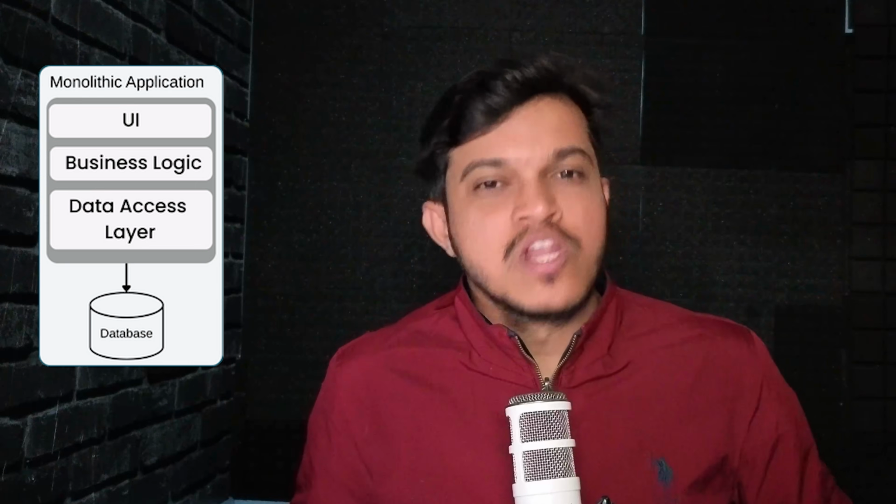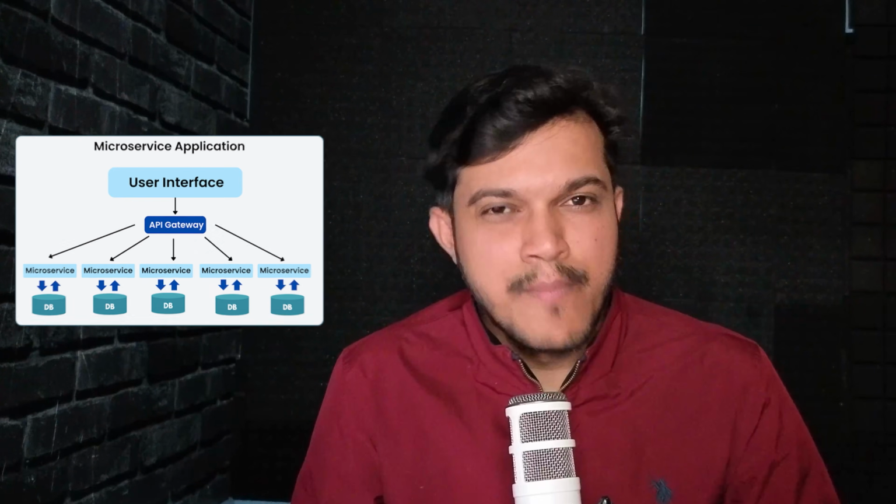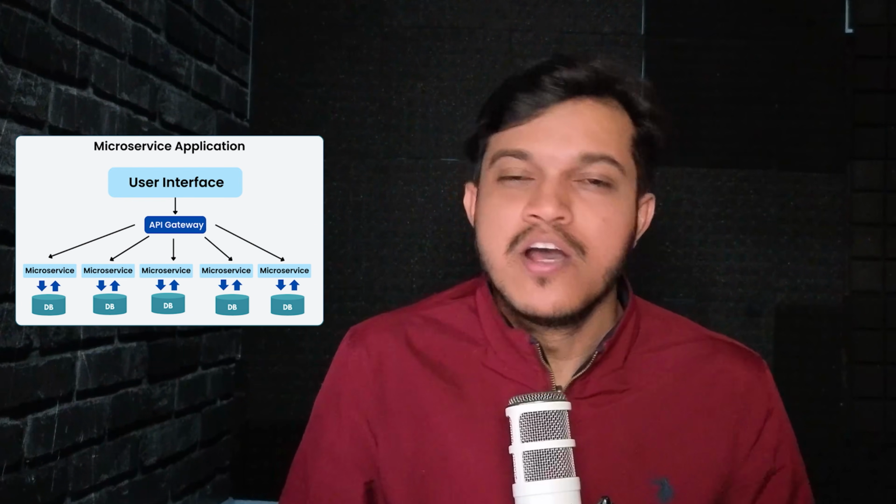Now, whenever we develop an application, we follow different patterns. We have monolithic applications, we have microservice applications, right? Both of them follow their own architecture. And the question here is, how do two applications communicate with each other? What are the different options available? Let me just try to demonstrate this pictorially.